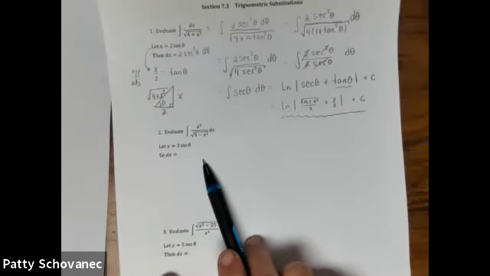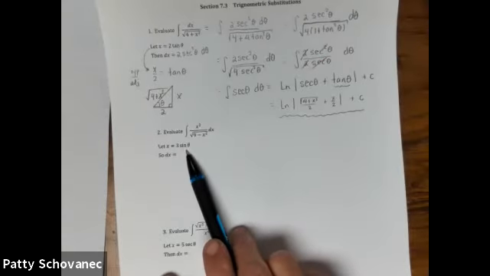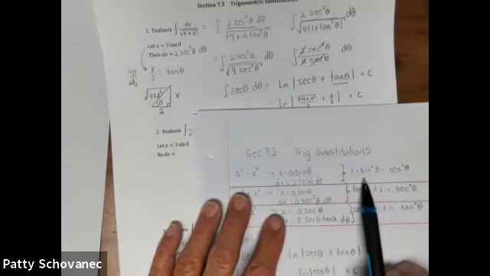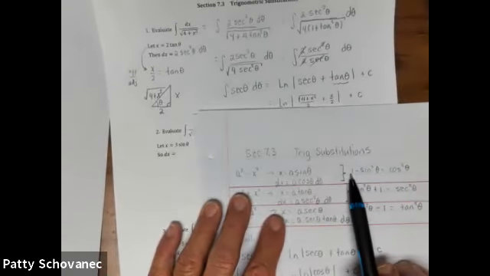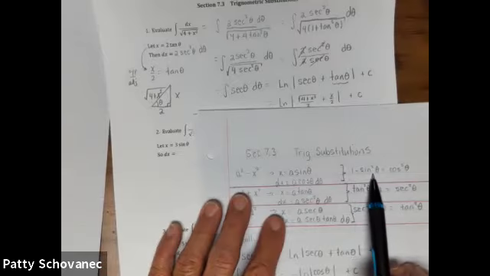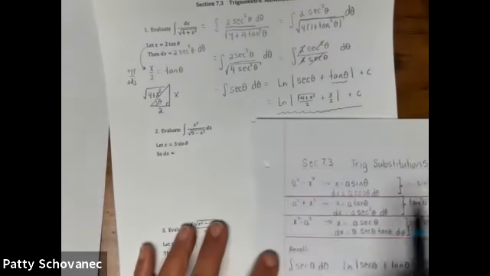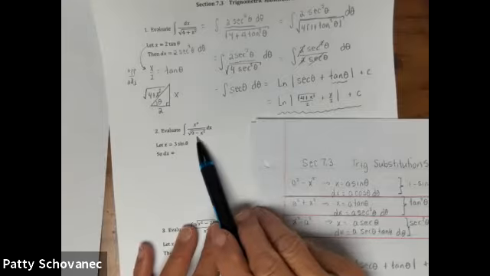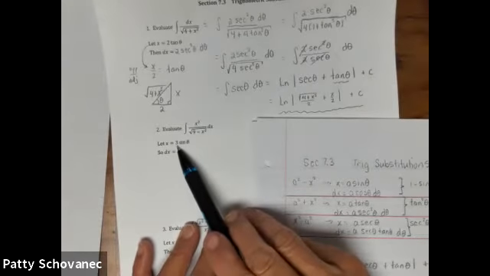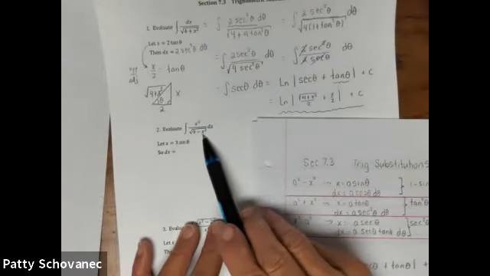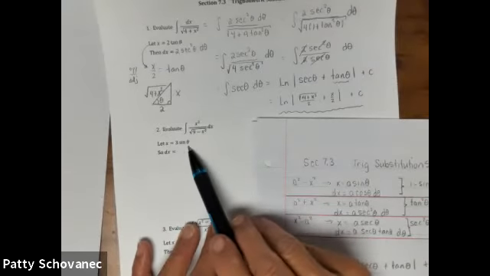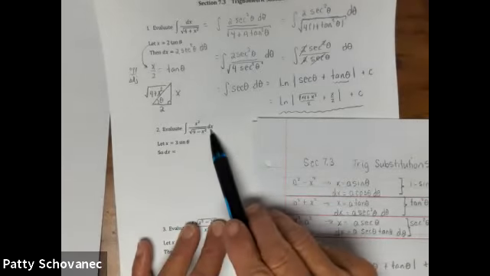And the way to handle it is to try to get rid of it with this substitution. We chose the sine because I've got the variable behind the minus sign, and I'm going to try to get the stuff under the radical to look like a 1 minus sine squared. So I'm going to try to get this to look like 9 minus 9 sine squared. And that's why I chose the 3. The x is going to be squared, and I need the same number in front of this as I have out here. I'm going to put that in for each x, but now I need to generate my dx term.